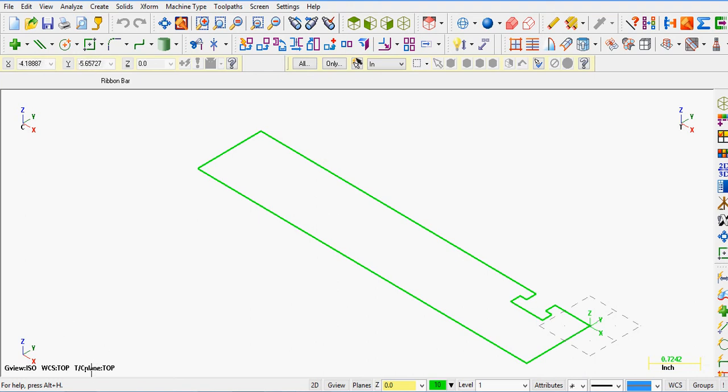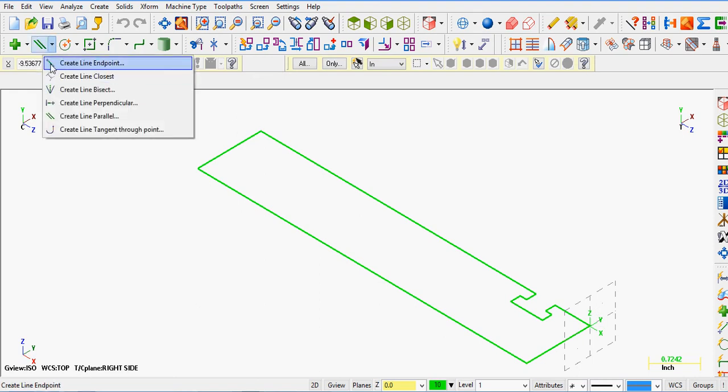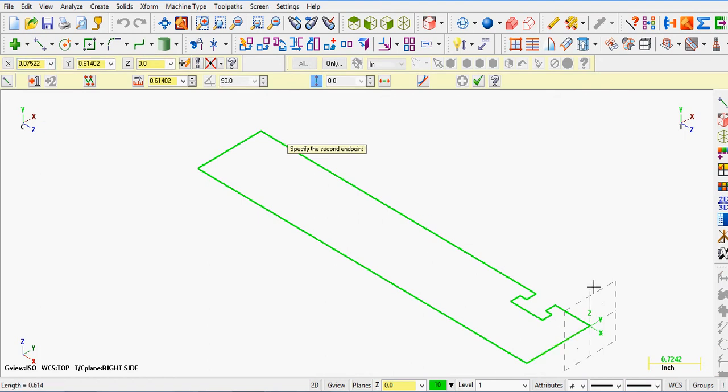Okay. My construction plane currently is also the top, so if I'm creating geometry, I'm doing it in the top plane. My work coordinate system is the top, and my graphics view is isometric. If I wish to create geometry in the right plane, I will come over here and I can choose right plane. I'm still in the isometric view, but you'll notice my little square here has changed, and it's telling me I'm creating geometry in the right side. So I could draw some lines here in the right side.